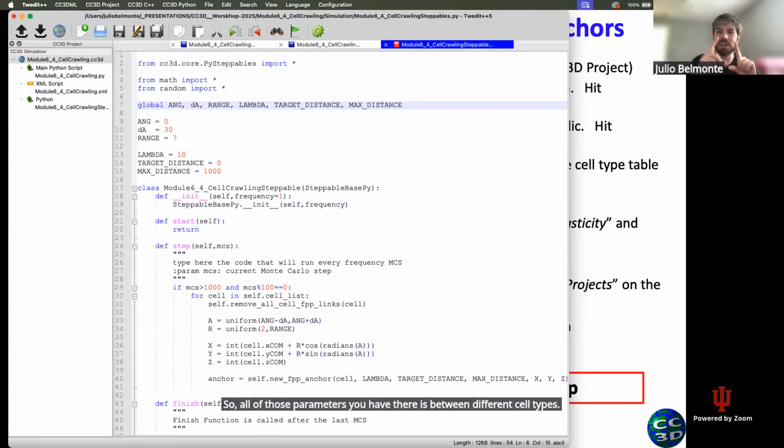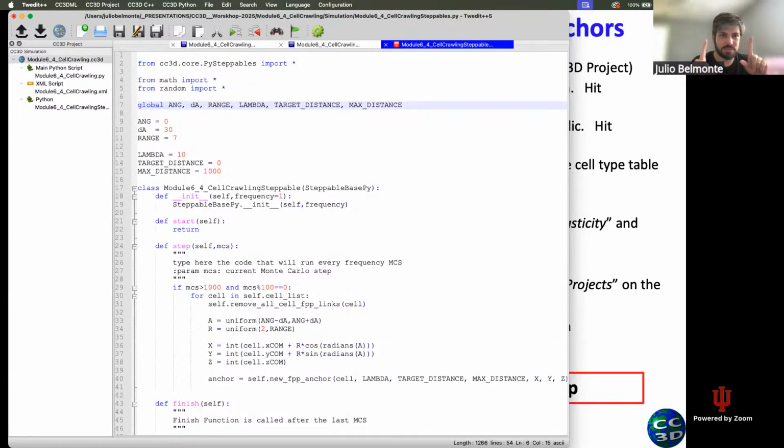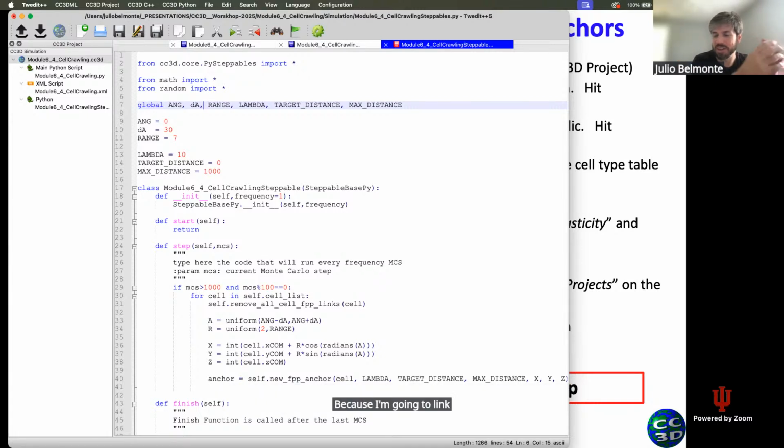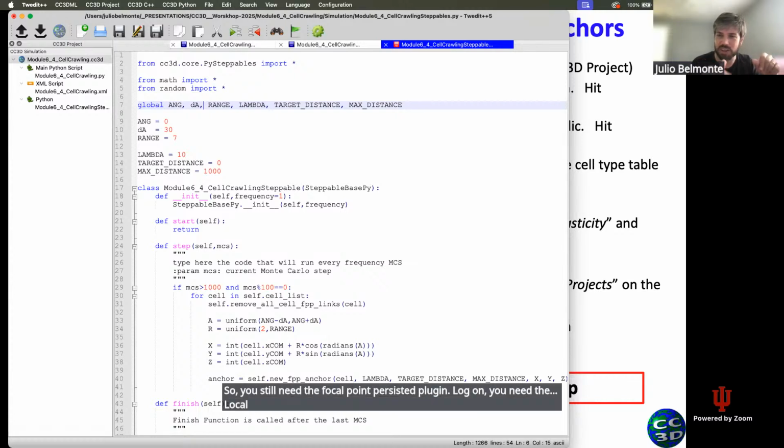Because in this example you're going to use anchors, none of those parameters applies, because it's going to link directly from the cell to a point in space. So you still need the focal point plasticity plugin, and you need the local tag to be activated, but you don't need anything else.